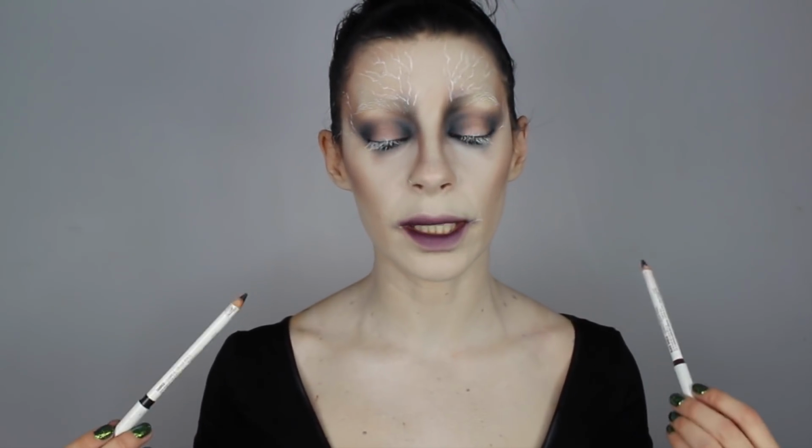I'm wearing a wig, so I'm not going to do the neck, but if you weren't wearing a wig, I would definitely do anywhere where any skin is exposed. You could definitely continue on with just something like this if you wanted to do creepy, ghouly kind of makeup.